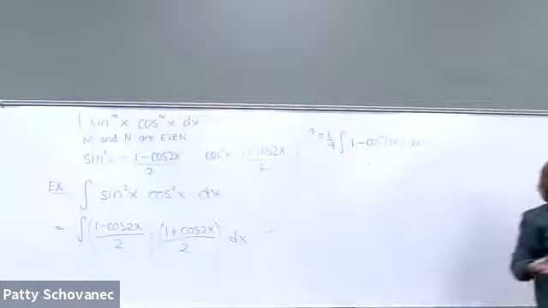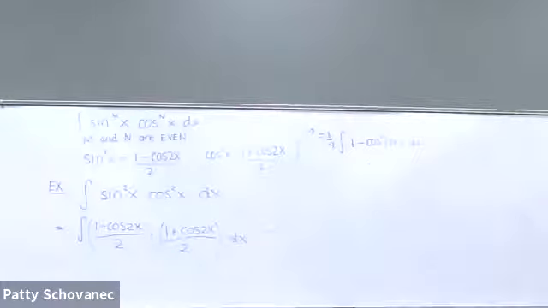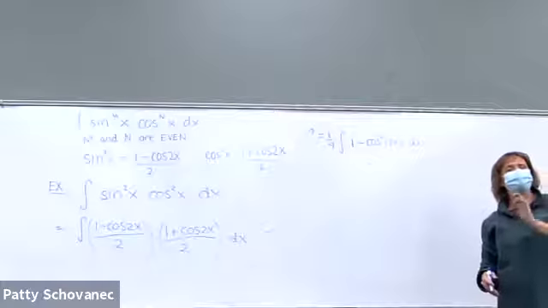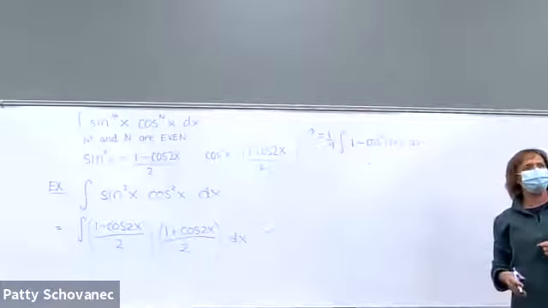Now I can integrate each of those, or I could use a Pythagorean identity, whichever I prefer. I know how to integrate 1, and I know how to integrate the cosine squared. I'm going to go ahead and use a Pythagorean identity, so I just have one integral to do. 1 minus cosine squared is sine squared. So 1 minus cosine squared of 2x is equal to the sine squared of 2x.